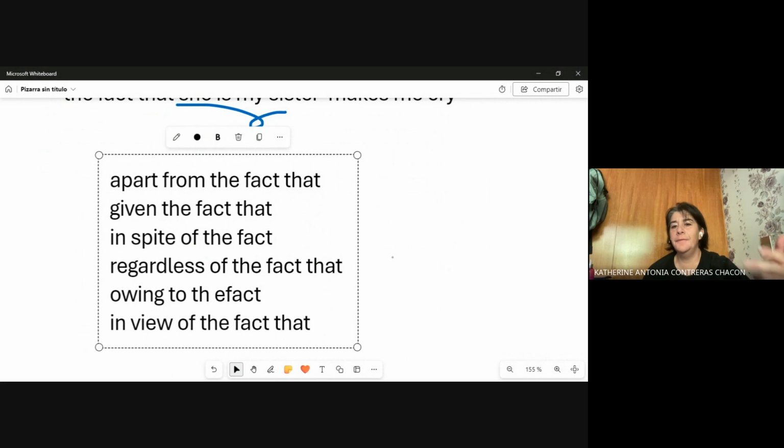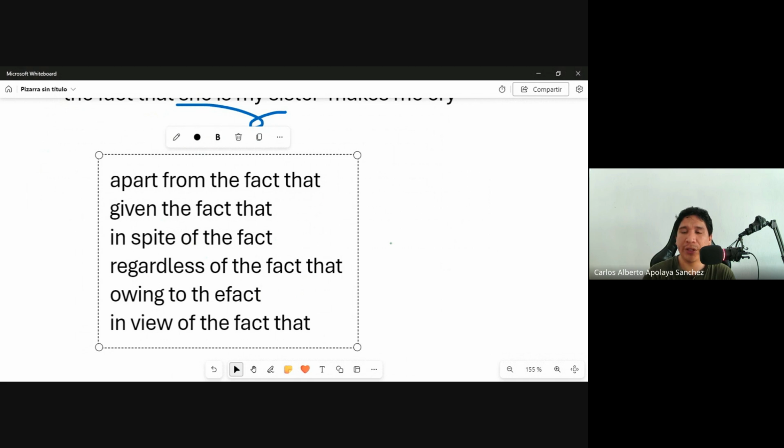We do that because, for example, owing to, I think, is a preposition. And when we add the fact that, we can create a sentence, a clause. Due to, owing to, because of the rain, owing to the rain, due to the rain. But if you want to give a clause, you say owing to the fact that, due to the fact that, because of the fact that. And regardless of something, or regardless of the fact that. You never say regardless of playing soccer, regardless of verb plus ing. That's not appropriate. You always use the fact that.